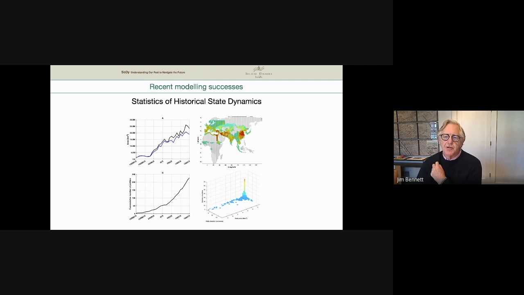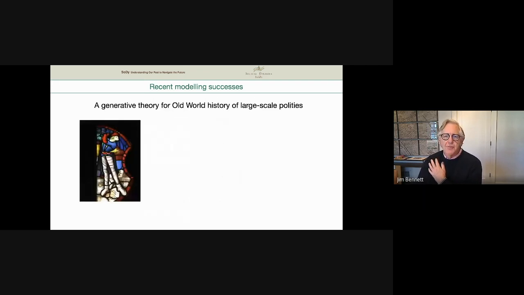So what we wanted to be able to do is explain both the movies that I showed, the population data, and some of these statistical regularities. So we wanted to build an agent-based model of this, and this would then be a generative theory about how large-scale polities came to occupy and collapse. So the first thing that we did was to split the agents. They all are states occupying multiple regions in this somewhat realistic geography. Single regions were considered to be hinterland, not really states at all.